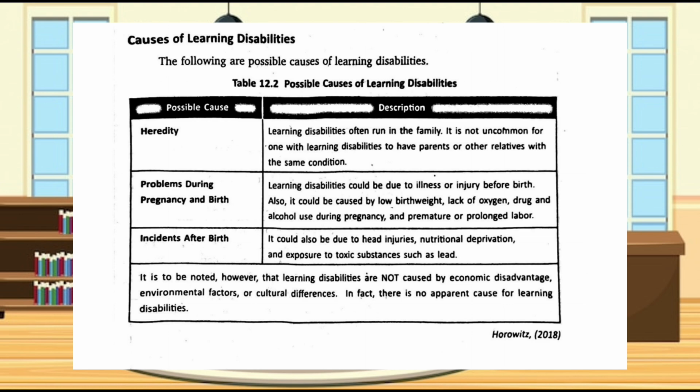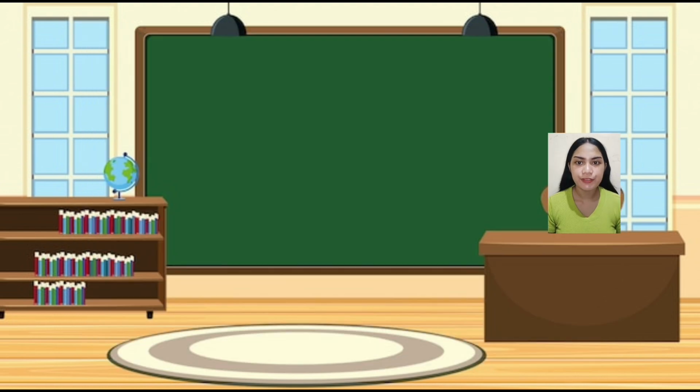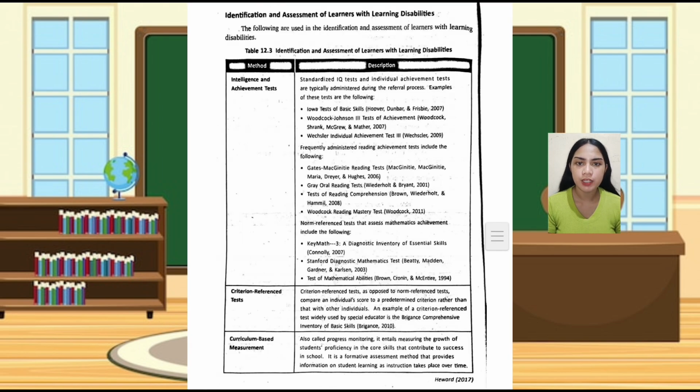It is important to clarify that learning disabilities are not caused by external or controllable factors such as poor teaching or lack of effort, socioeconomic factors, and cultural or linguistic differences. Understanding these distinctions helps reduce stigma and encourages appropriate support and interventions. Next topic is about the assessment and identification of learners with learning disabilities and ADHD.